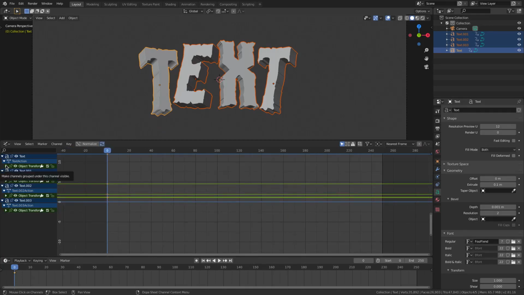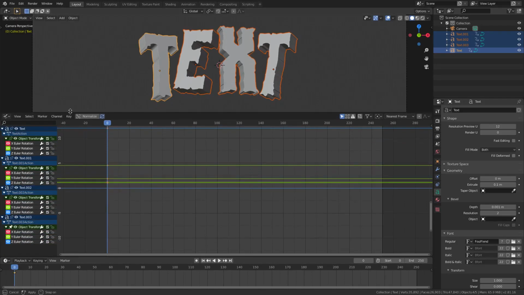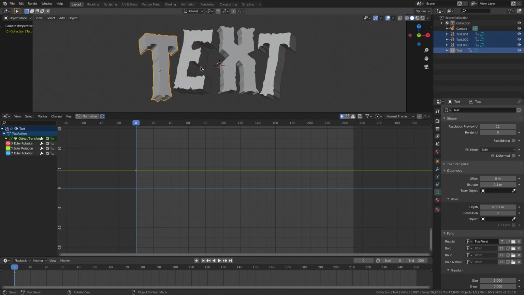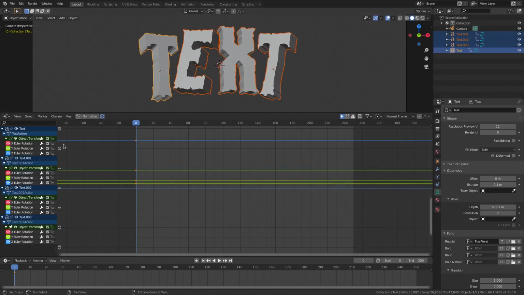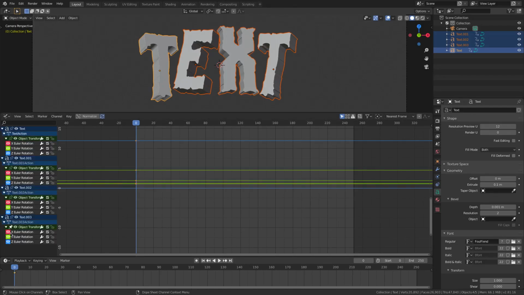And then I'm going to click right here in this green section that says object transform, and just drag down. Just drag down to open all of those, which is nice. Open this up a little bit more. And then you'll have more than these if you have more than 4 letters. So all of the first arrows are the text objects. So there's four of them. Now, if you open them up, then you can see all of the different rotations and whatnot.